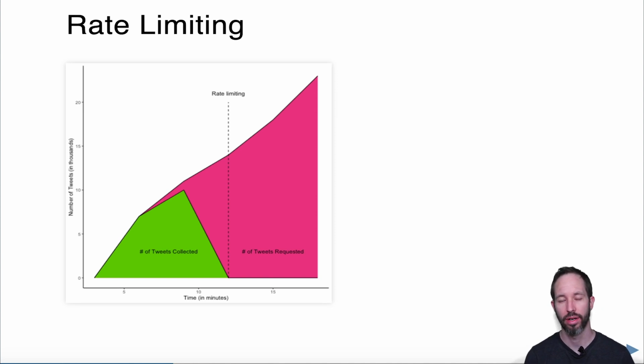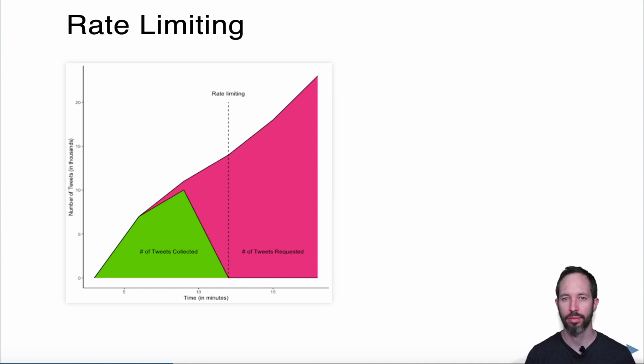For Twitter, some things, like getting a list of tweets about a given subject, get limited at about 18,000 tweets every 15 minutes. If, however, you wanted to collect some social network data from Twitter, that would be rate limited much more stringently. You can't get as much in the same amount of time.